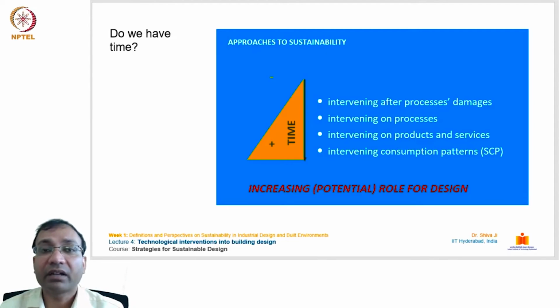So we see we are talking about recycling, repurposing, reusing and all that. But these are all stages where the product has already lived its life, and it has already exerted its impact, and further it's going to create even more impact. So all of those things can be taken care of if you attack this whole thing at the beginning only. If we attack this at the consumption pattern, if we just decide not to use certain things, we will certainly be helping in reducing the production of that particular material or article.